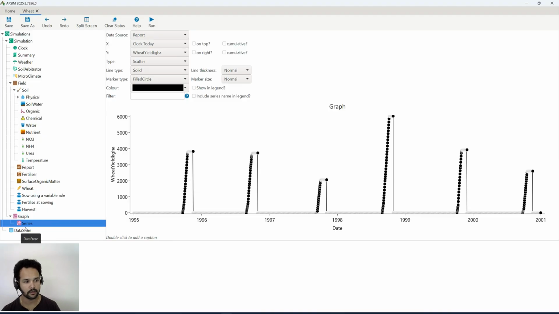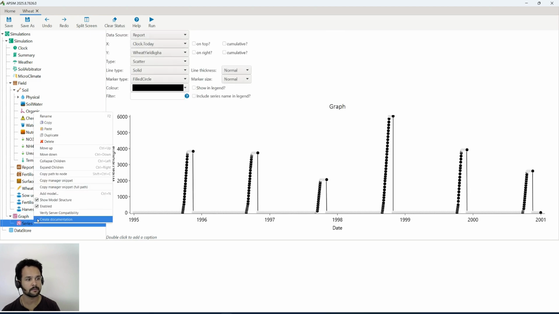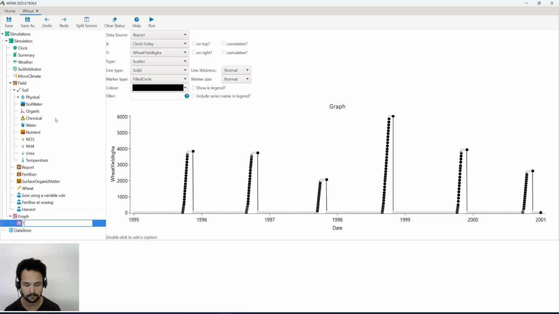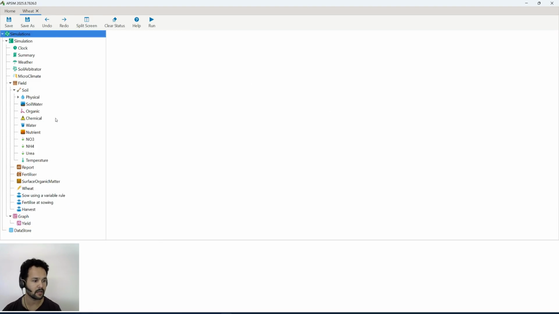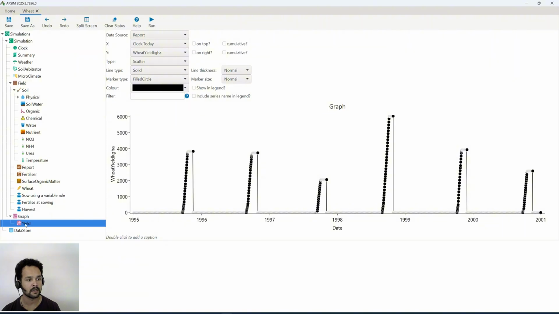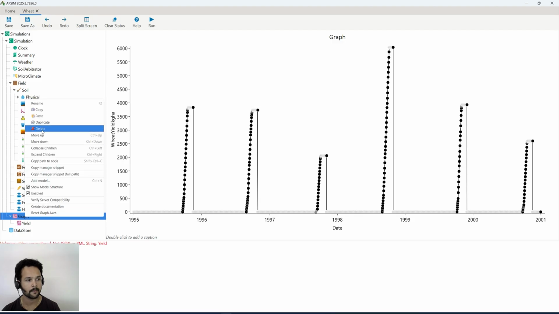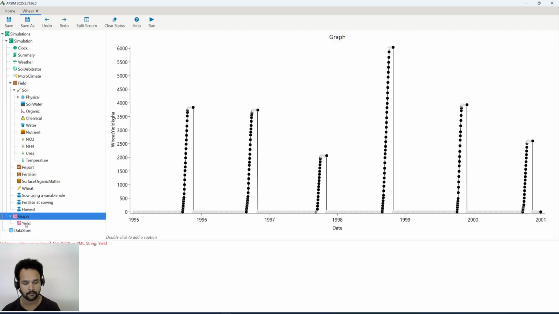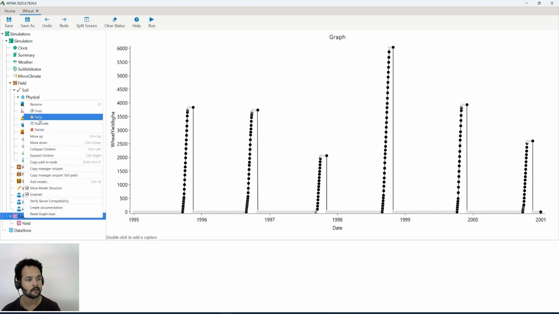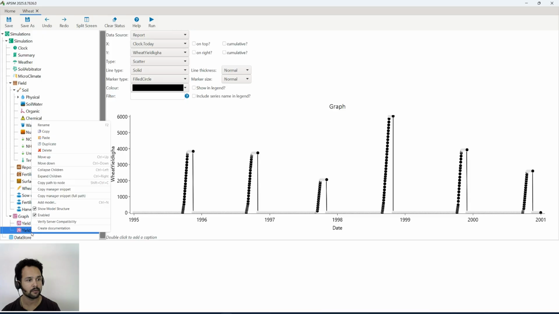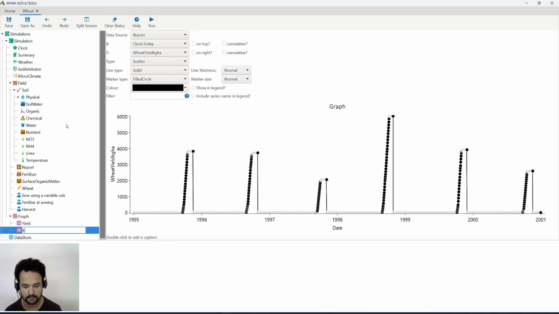This is yield, right? We can rename it, I can rename it as yield, and then we can add another series, and we can call it biomass.